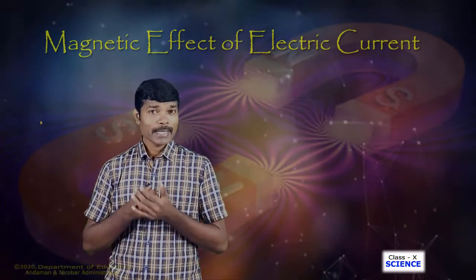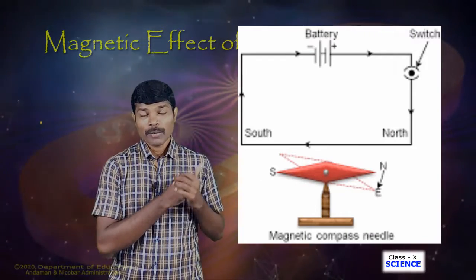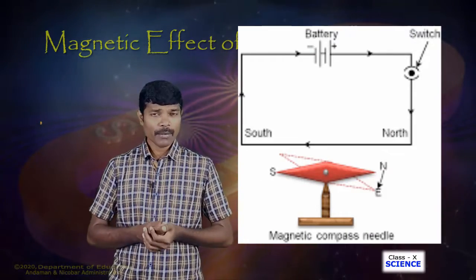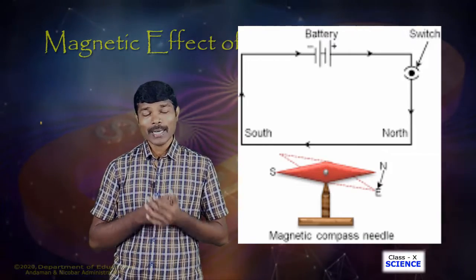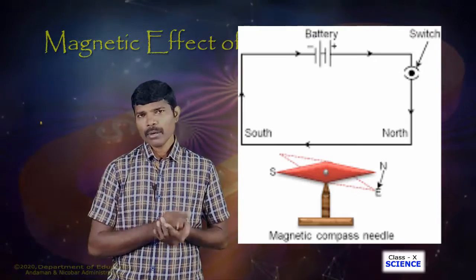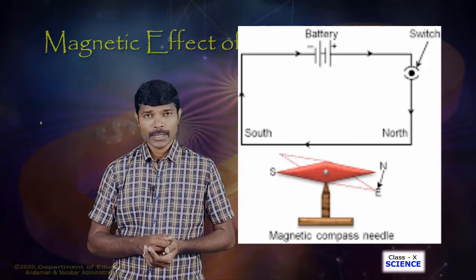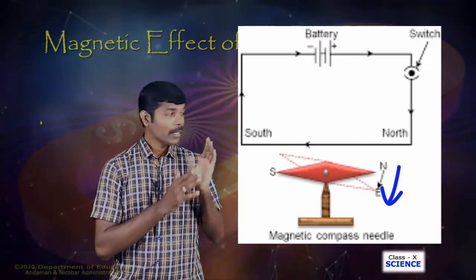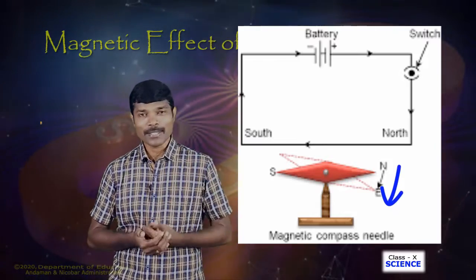To understand this, let us see a simple electric circuit. Here the wire is in the north-south direction. Here what I am going to do is a magnetic compass is placed parallel and above the wire. Now when the electric circuit is put on, the electric charges start to flow from the north to south direction. In that case you can see very well that the magnetic compass needle deflects towards east.